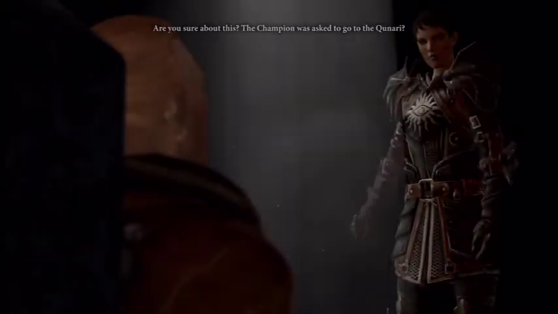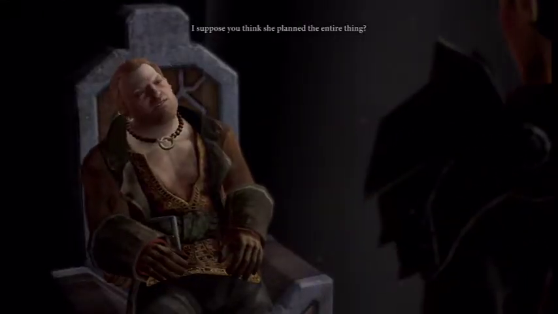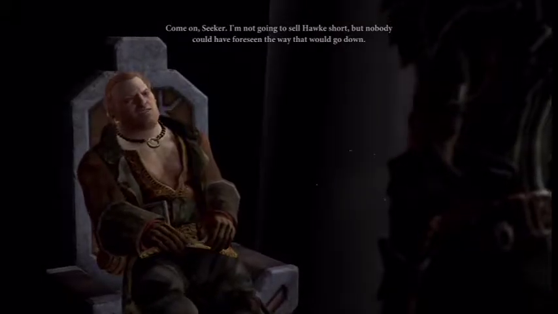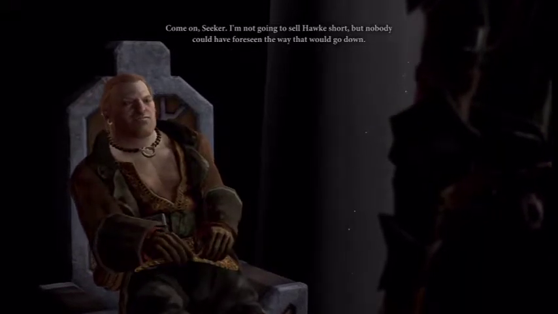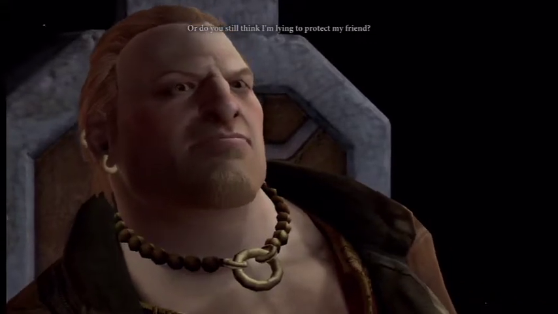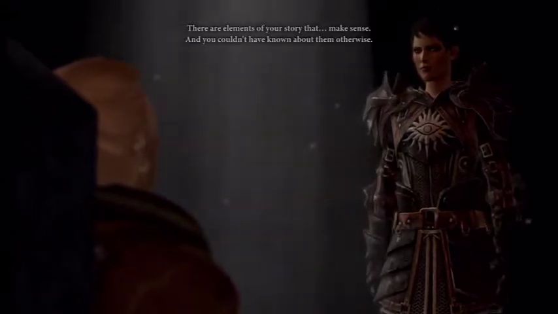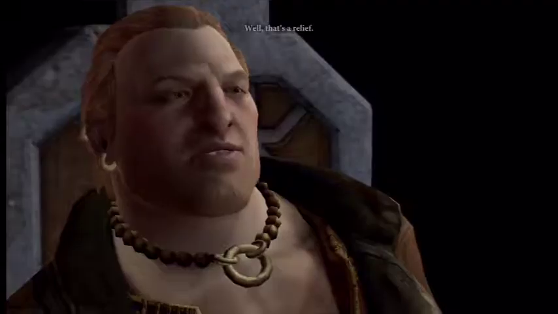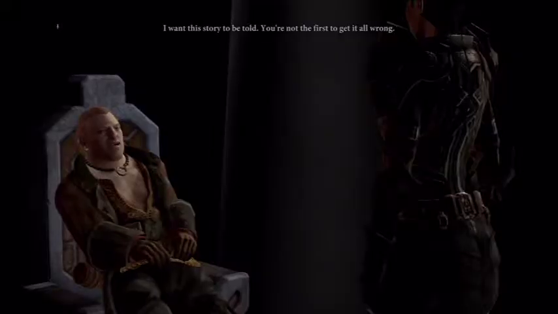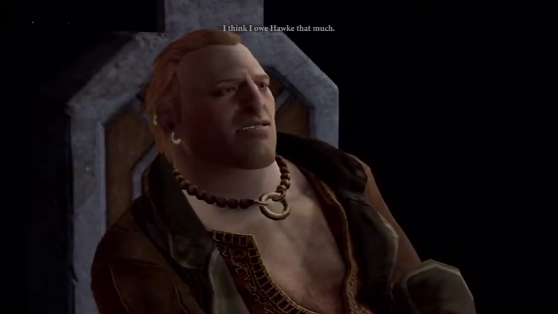Are you sure about this? The champion was asked to go to the Canary. I suppose you think she planned the entire thing. Considering what it led to. Come on, Seeker. I'm not going to sell Hawk short, but nobody could have foreseen the way that that would go down. Or do you still think I'm lying to protect my friend? There are elements of your story that make sense. And you couldn't have known about them otherwise. Well, that's a relief. But that doesn't mean you're telling me everything. I want this story to be told. You're not the first to get it all wrong. I think I owe Hawk that much.